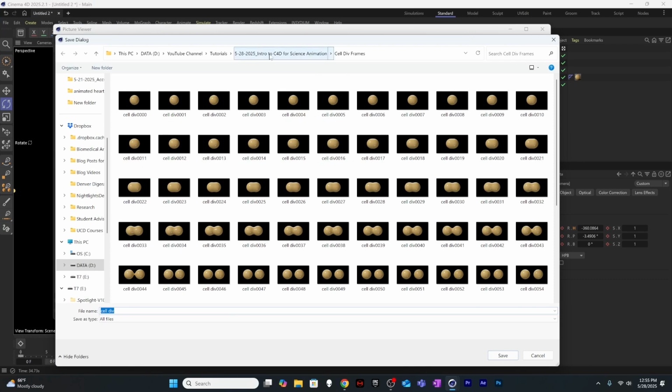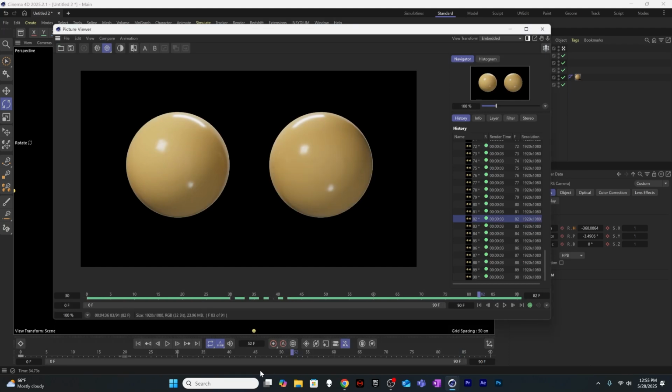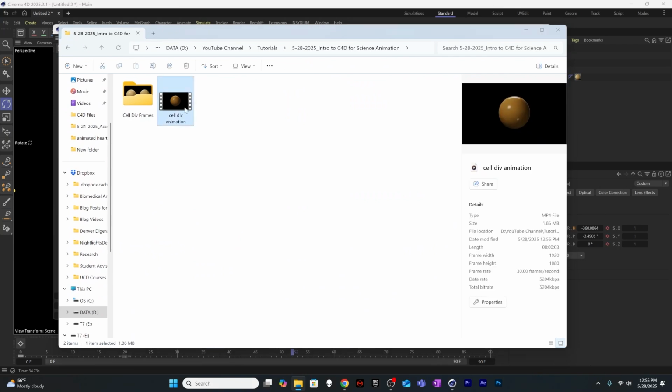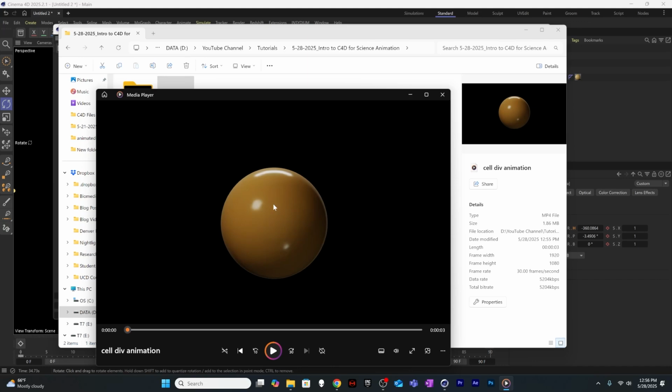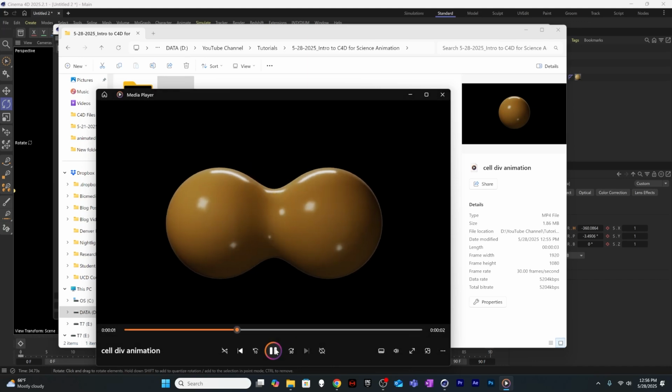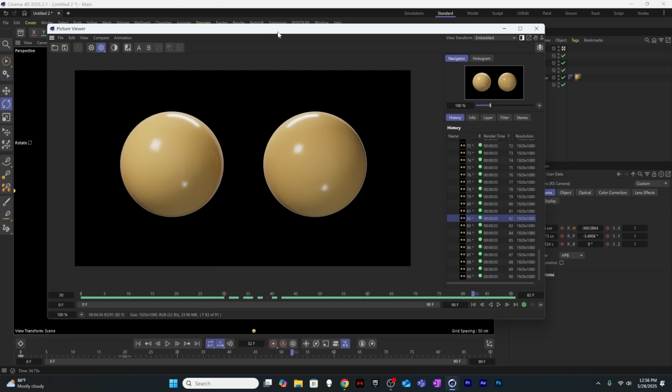And now it's going to ask me where I want to save it. I'll just go back one level. That'll save that out. And now if I look in that folder, I'll see that animation in there, and it is playing for us. I think you'll have better luck if you actually use something like Adobe After Effects, or Premiere or something like that. You can also import an image sequence in that software and use it that way.